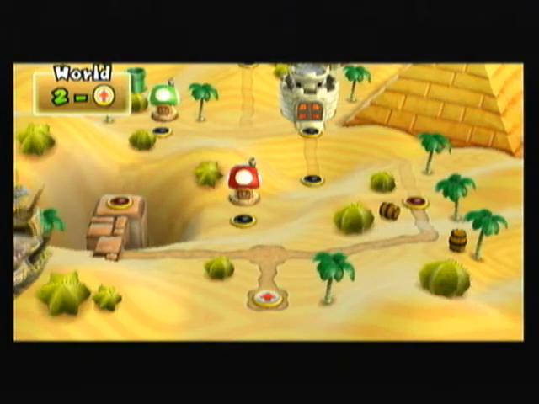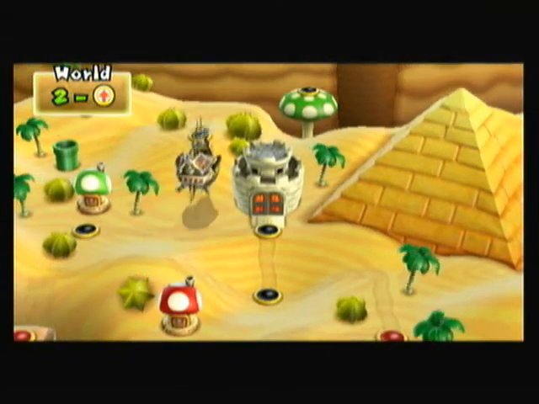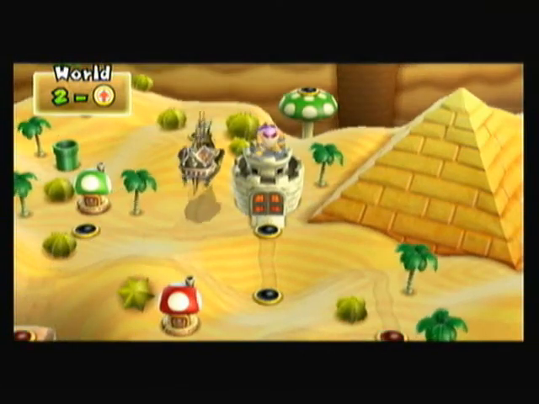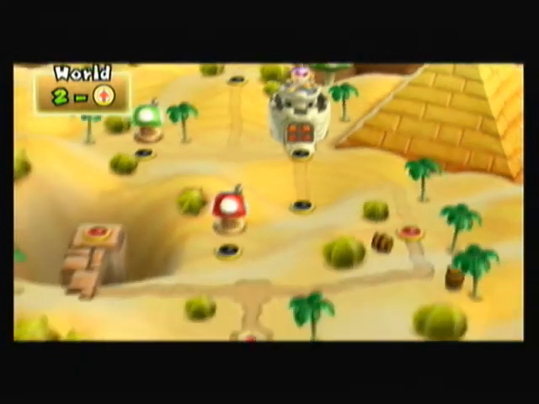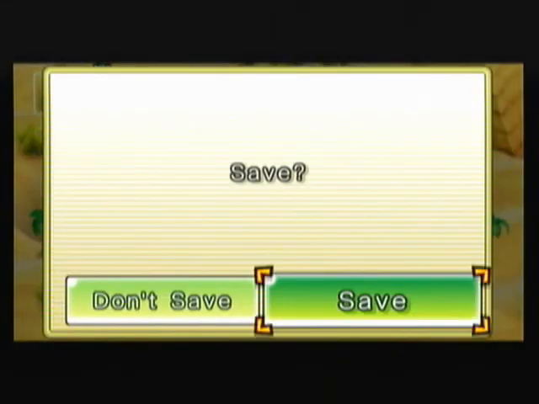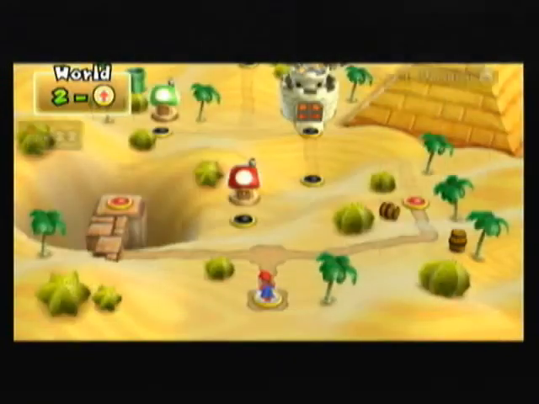And I think that's it from me. I'm going to stop playing now. We're at World 2, though. And the Koopaling for this world is Roy, with his glasses of awesomeness. Yes, I'll save. I'm going to stop playing now. I've had fun for now.